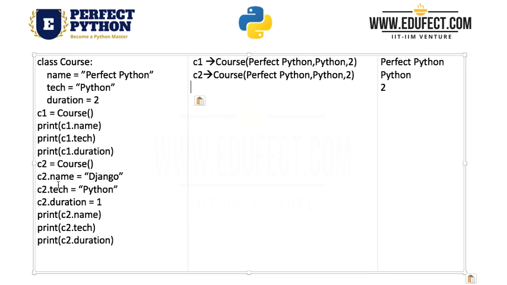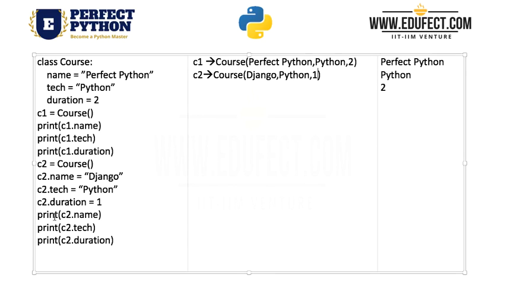So this is how C2 will look when it gets created. Now in this line we are saying C2.name is equal to Django. So the name gets modified to Django. The tech is the same, so it is Python, and it gets overwritten with Python only, and duration is 1. So this is how C2 now looks.